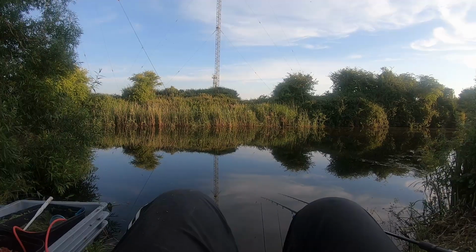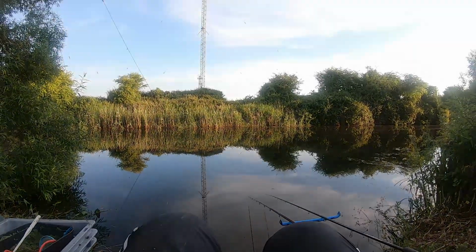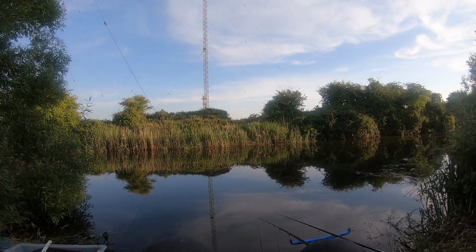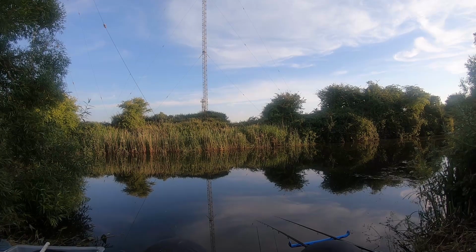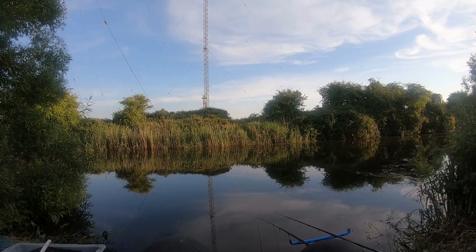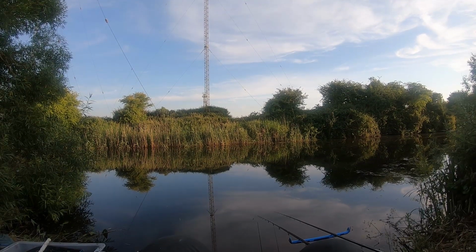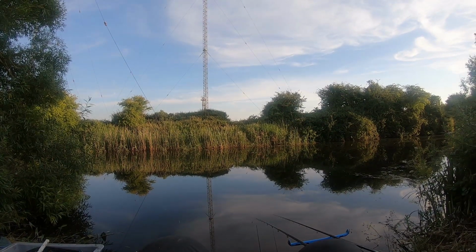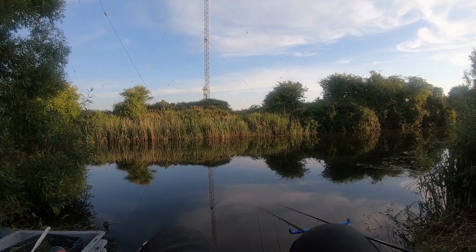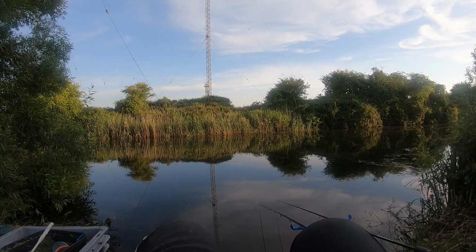Right, guys, it's 8:15. Nothing's really happened since the eel. I've come up off the bottom for a pole float at a Waggler's length for, I don't know, 5 or 6 chucks, and I've had nothing. So I've just gone back down to half a float length off the bottom, or half of the float length shallower than I was. The wind has stopped totally, and so the fluid is now actually very slowly drifting left to right, which is probably the same as what the bait's doing, which is good.